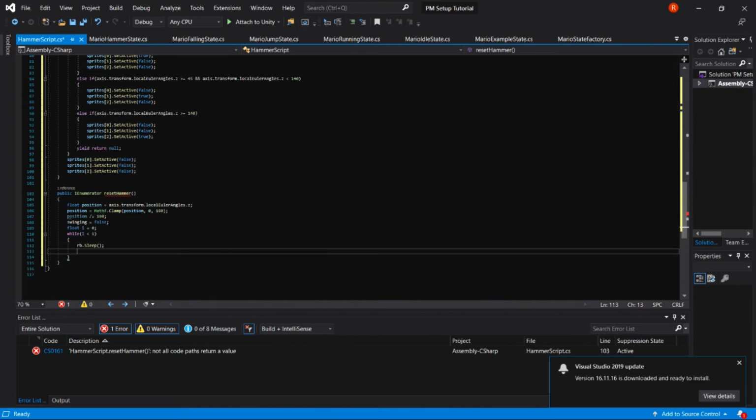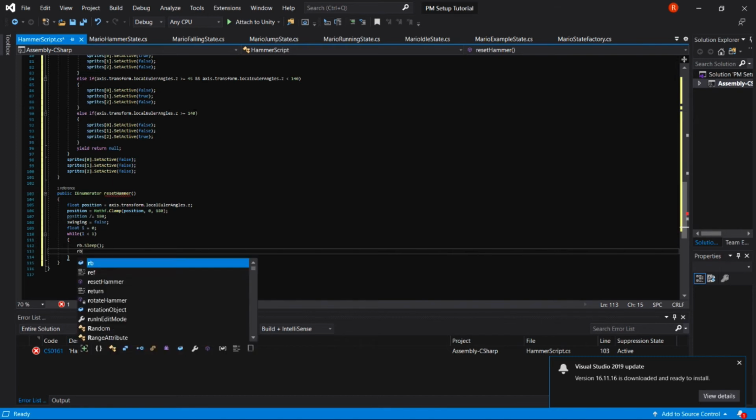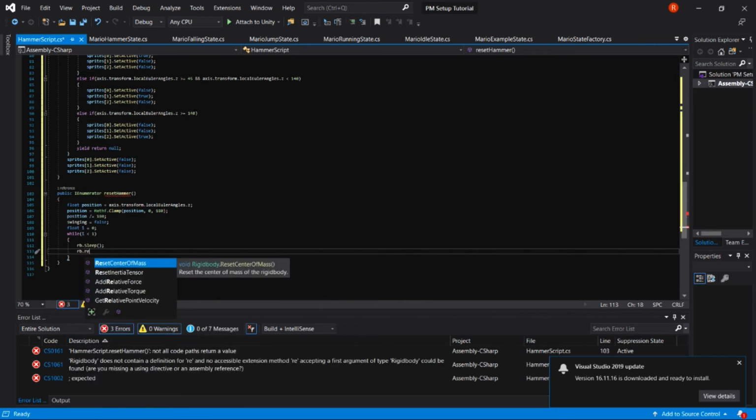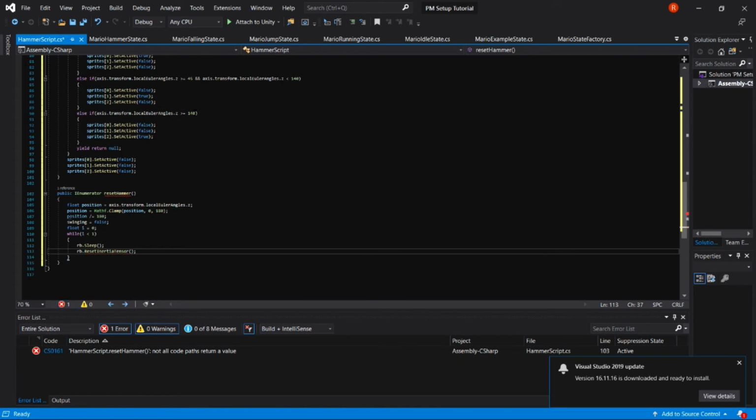And we're basically just going to completely hold the hammer still so that it stays in place. And we're going to say rb.ResetInertiaTensor. This is basically just making sure that the hammer does not move.